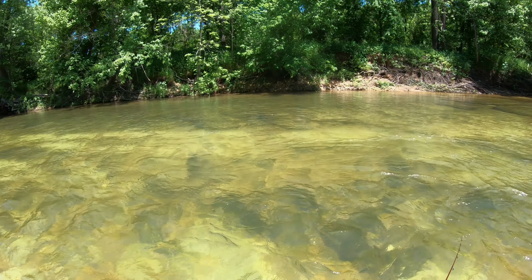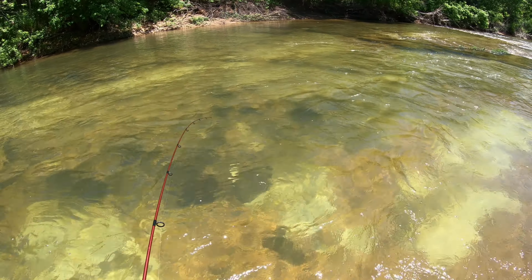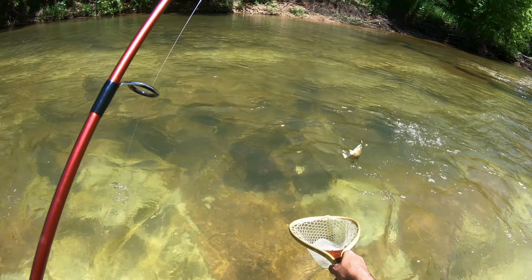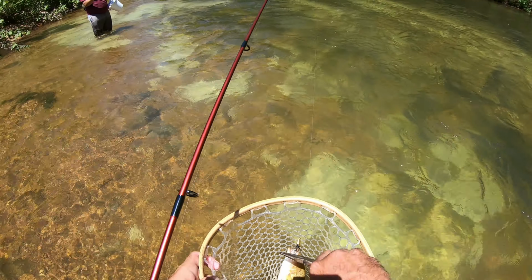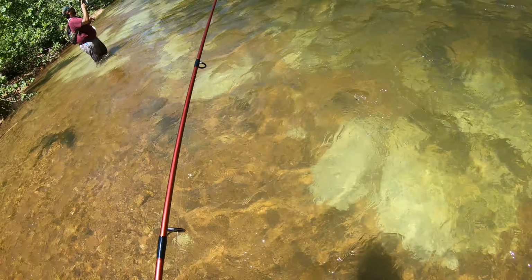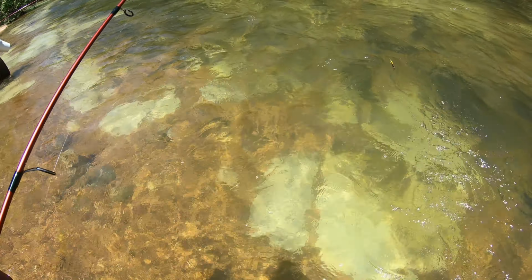I'm thinking about getting me a little Rapala. There we go. I thought he was going to come at me, you know? But I thought about getting a little Rapala lure. I hear they slay with them, and I could see that, you know. Let's get over here. Looks like the one I caught. Has it got a hole in the top of its snout? It definitely had a hole in its lip already. Cool, though. I'll take it. Later, bud.